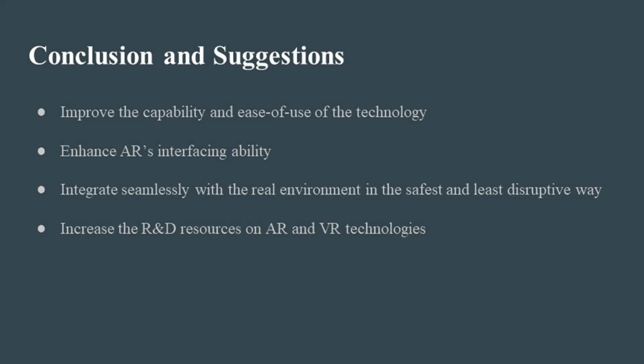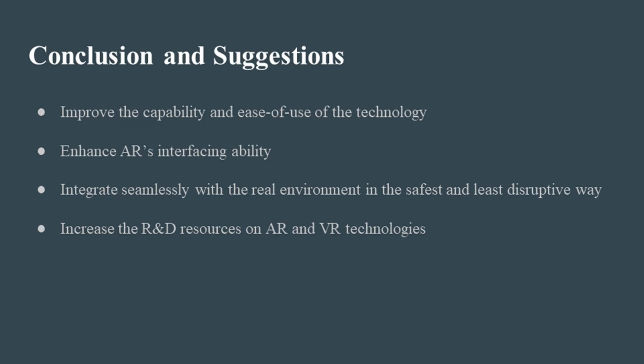By improving the capability and ease of use of the technology, an acceleration in field and office use will be faster. From the technical perspective, AR's interfacing ability with BIMs should also be enhanced to be very precise, as AR elements won't line up with physical ones without high accuracy. Solving this problem can greatly increase its availability in construction.